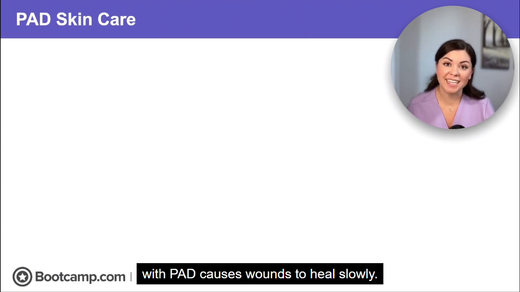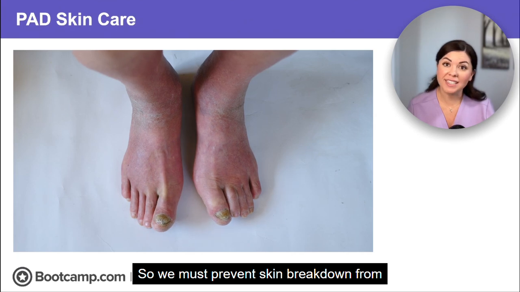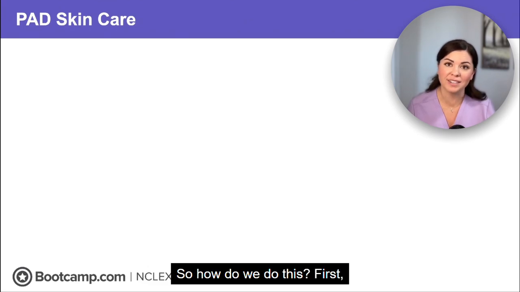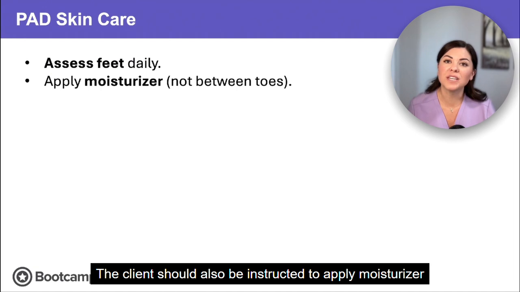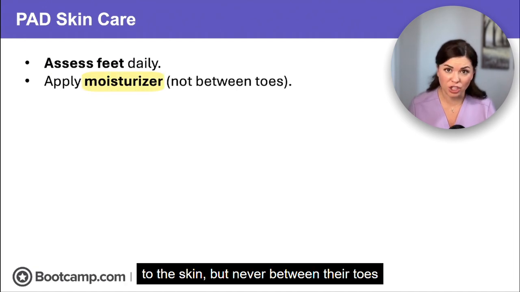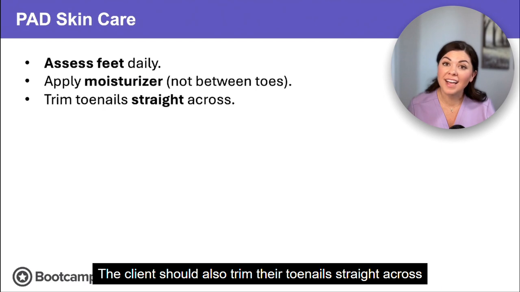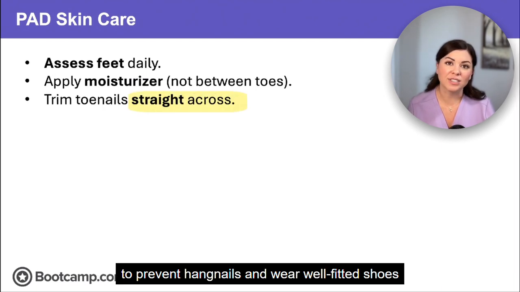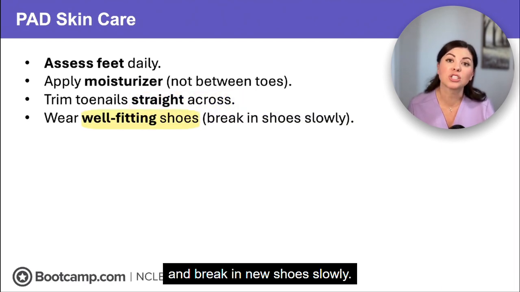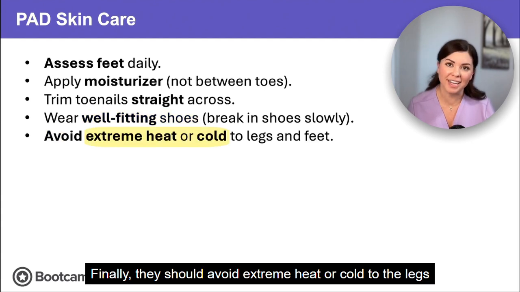So decreased perfusion with PAD causes wounds to heal slowly. So we must prevent skin breakdown from sores, burns, and infection. So how do we do this? First, we should assess the feet daily. The client should also be instructed to apply moisturizer to the skin, but never between their toes, because this can increase the risk of fungal infections. The client should also trim their toenails straight across to prevent hangnails, and wear well-fitted shoes and break in new shoes slowly. Finally, they should avoid extreme heat or cold to the legs and feet to prevent burns.